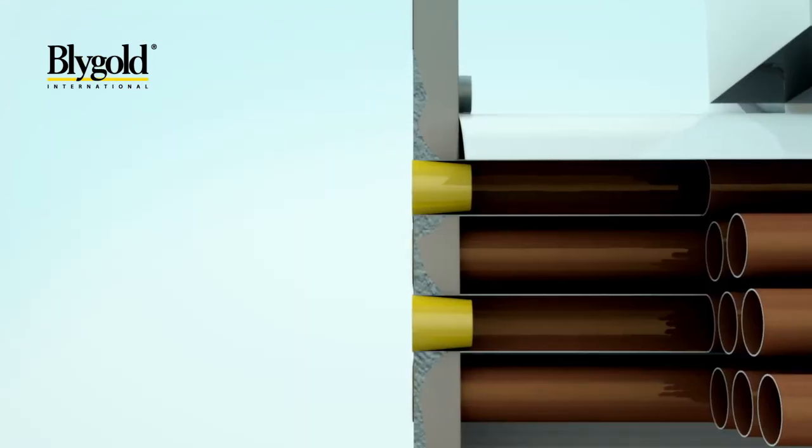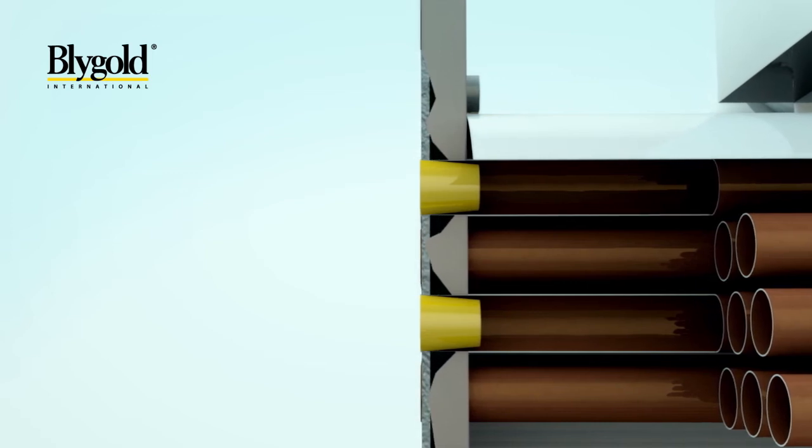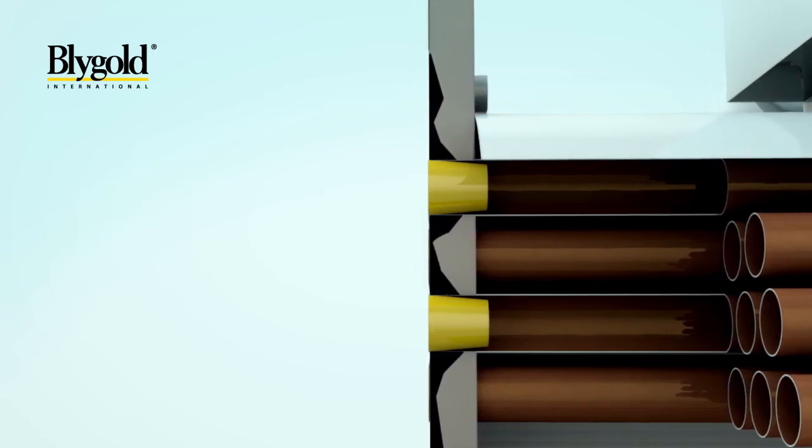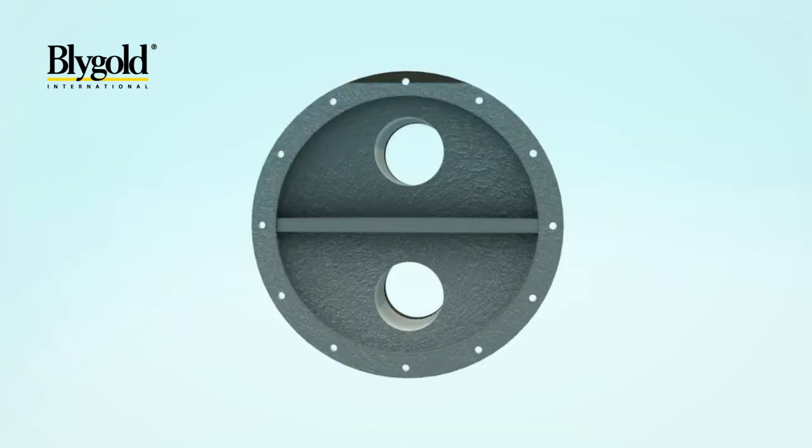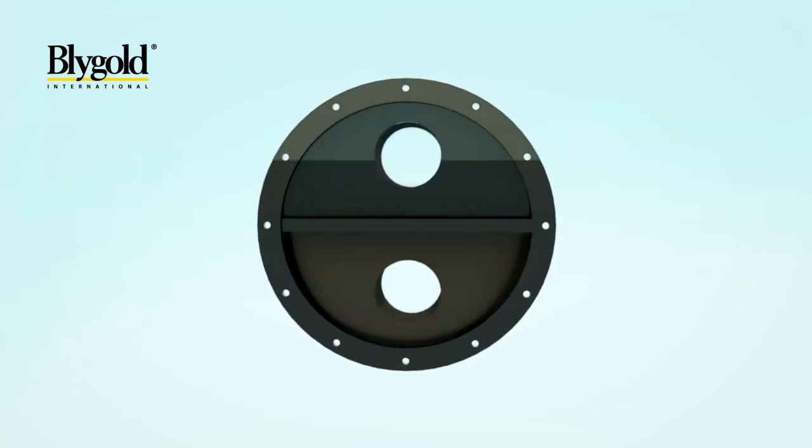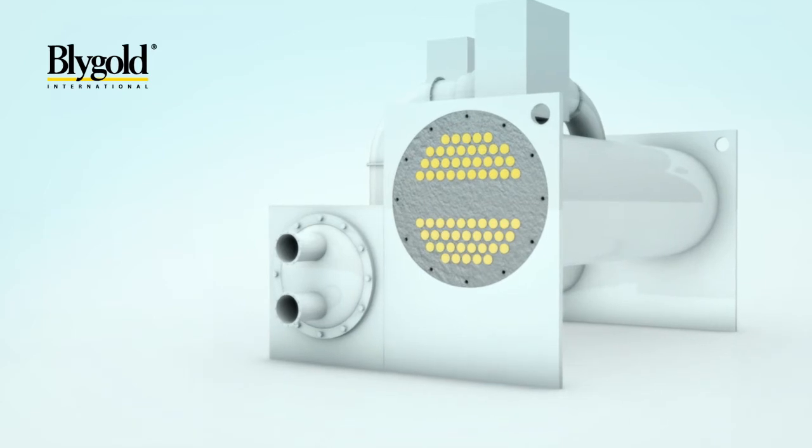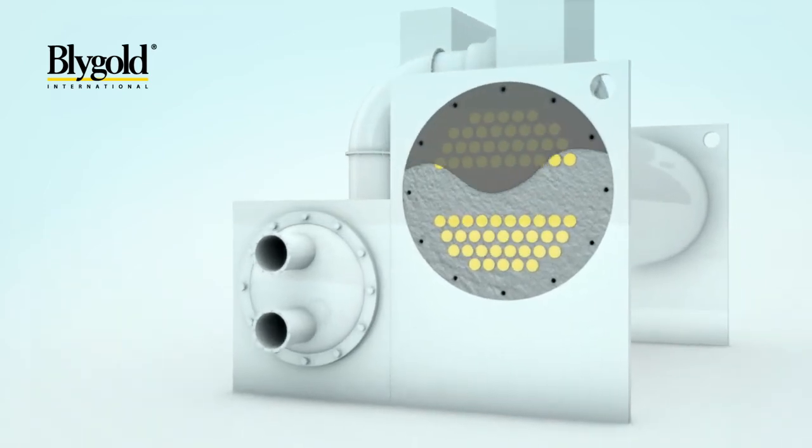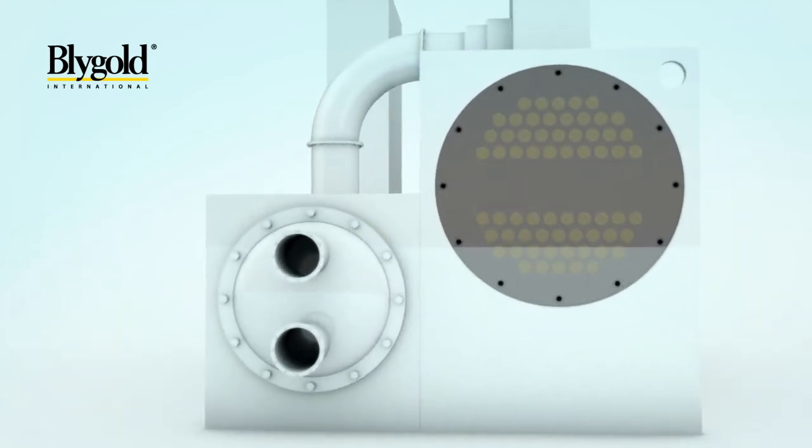A reinforced ceramic material is used to fill up all areas with severe material loss. This can be between the tubes, at the cover and water box surfaces. After this rebuilding, a two-layer ceramic coating is applied to create the final smooth and protective finish.